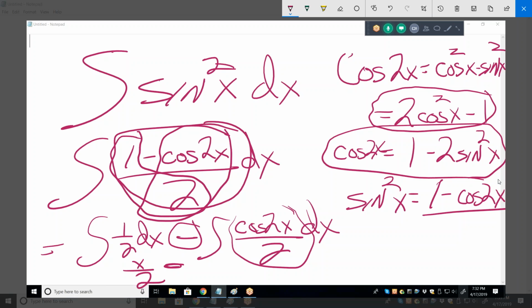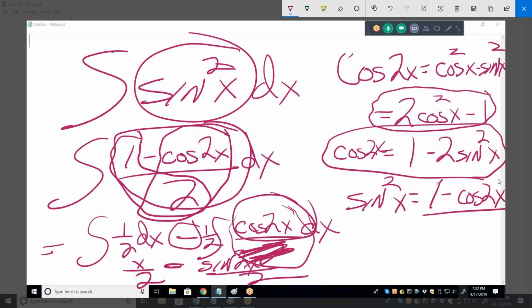Let's bring this out, I don't want to confuse you because I've got two 2's in there. So let's take that out. You see what I just did? What's the integral of cosine of 2x? It would be sine of 2x over 2. Perfect. In other words, we can integrate those really easily. What we can't integrate is those. So whenever you have a sine squared or a cosine squared, you've got to use these two identities to convert it to the cosine double angle formula, because we can integrate cosine of a double angle. With me? Yeah. All right, good.